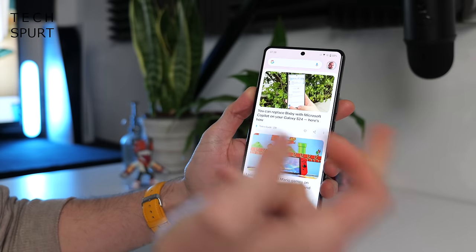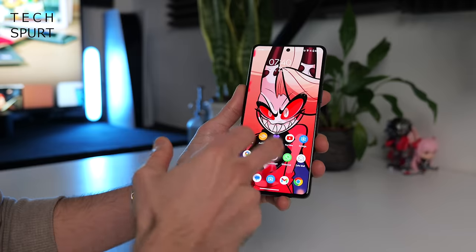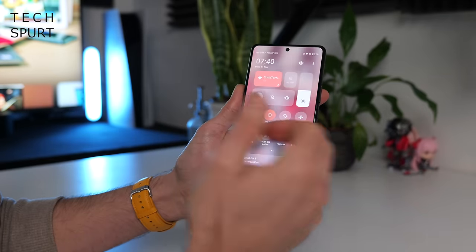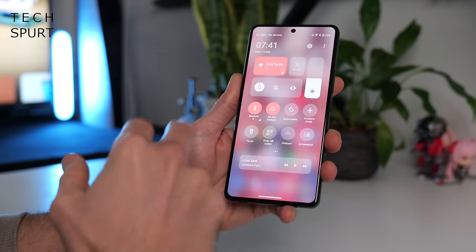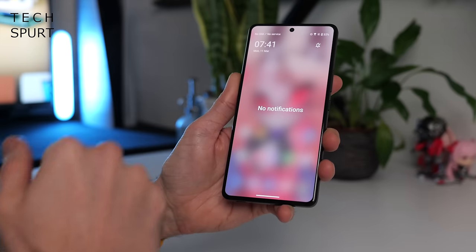On the software side, it's Android 14. ASUS is guaranteeing 4 years of security updates, but sadly only 2 guaranteed OS updates — so Android 15 and then 16. That's pretty poor for a premium smartphone costing the best part of a grand, especially for anything that calls itself Ultra. On the flip side, you've got a lovely clean stock version of Android, but you also have the choice of adding ASUS tweaks, including an iOS-style control center you can pull down from the right side of the screen rather than the left for notifications.